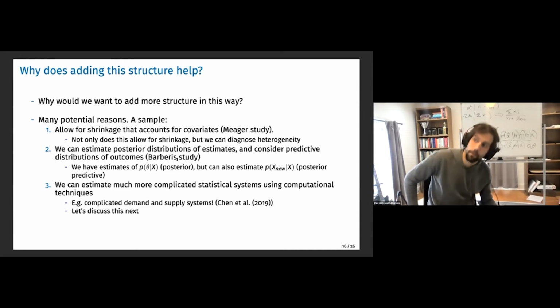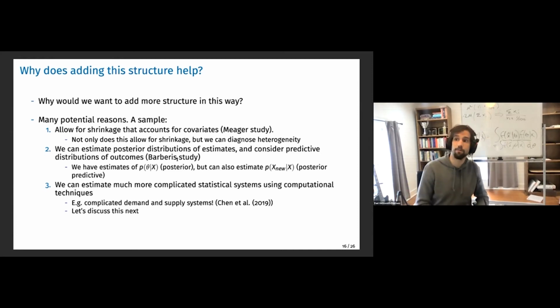And so coming back to the Barbera's paper, the idea was to say, look, I might want to predict returns in the future, but I have a lot more uncertainty once I account for the fact that these things are measured with error. And so predicting new values in the future is going to be much more uncertain than it would have otherwise been.